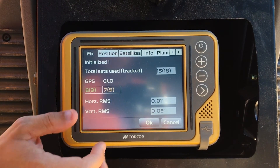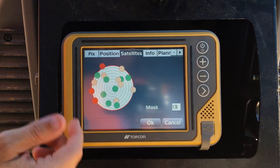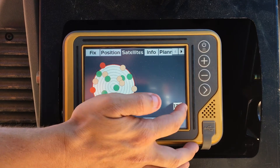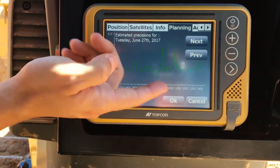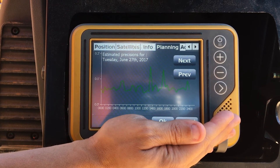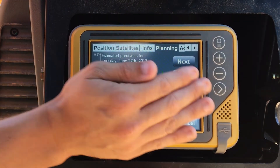Satellites — you can sit there and see all the satellites you're gathering due to your mast angle. This is something that a lot of my guys like to use: the planning view. You can see you've got 0.1 and 0 — basically that's a tenth — so most of the day they'll be getting within a tenth.